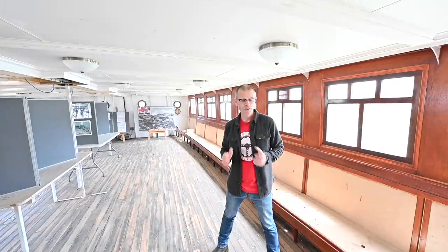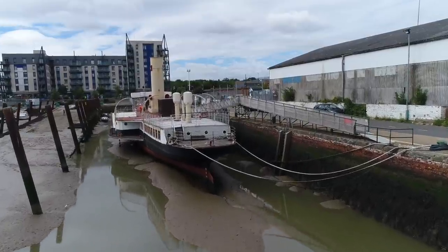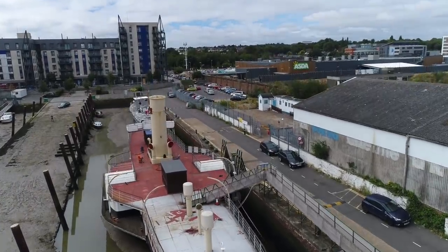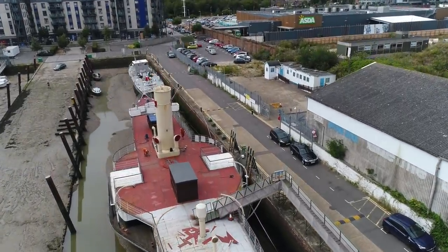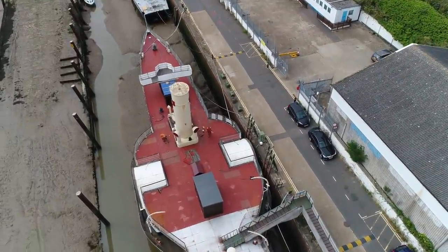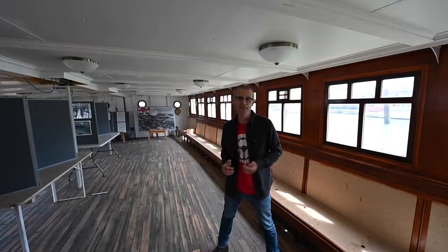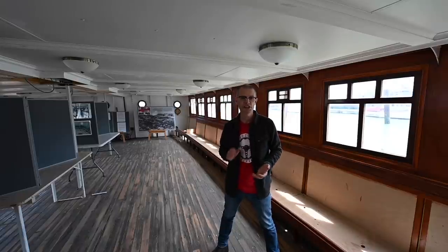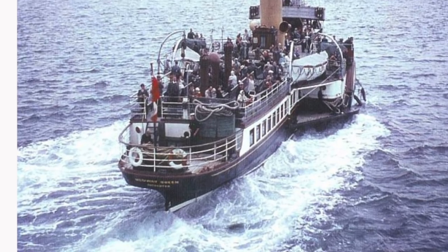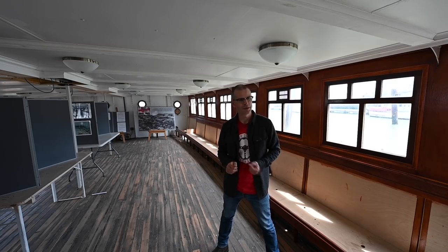The crewmen of the ship reckon they took back 7,000 men in total on this one ship. Navy records reckon a different number, but the people on the ship were actually there counting things, and things were very confused at the other end. One downside of being a paddle steamer is the massive double wake that's really easy to see from an aircraft. On the second night of the evacuation they hit on the idea of throwing oily sacks over the stern, which broke up the water and diffused the wake, so they managed to sneak through without being shot at.